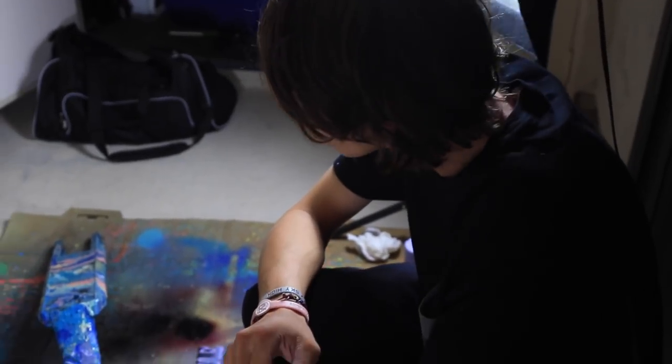Alright, so I'm not fully satisfied with how the deck looks right now, so I'm basically gonna start doing some crazy stuff to it. Maybe some splatter paint and maybe some just painting in some certain areas. So let's get right into it, let's go.